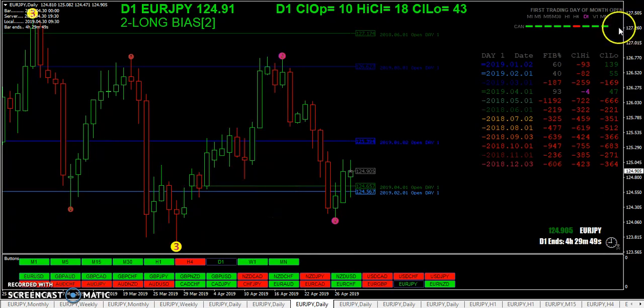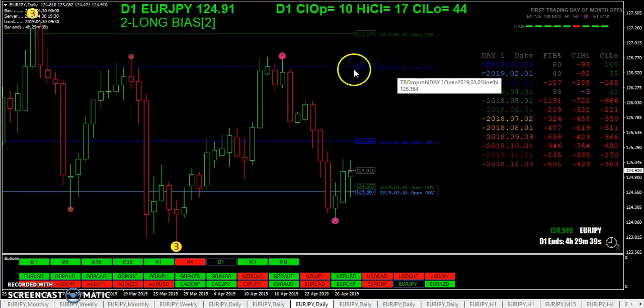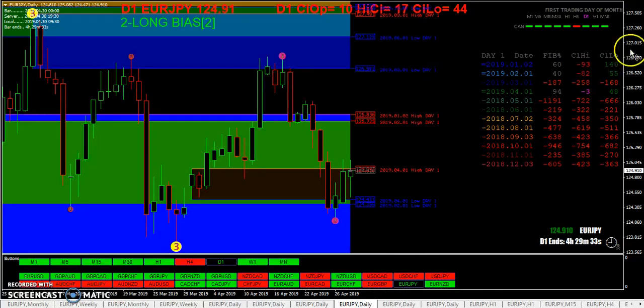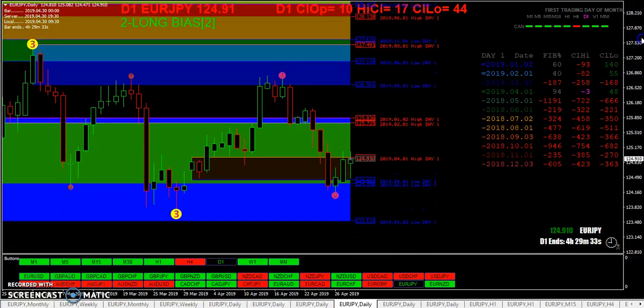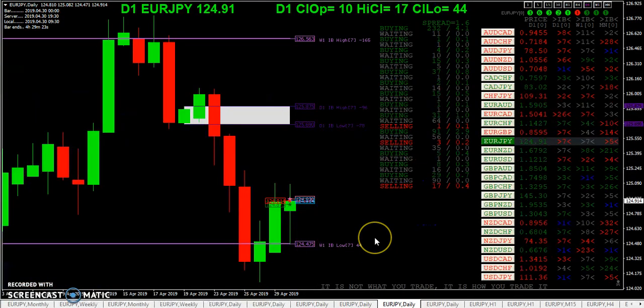Once again, green for the month, green for the week, green for the day, above April 1st, February 1st, but not January and March. So we're above the evens and below the odds. And we have this mess here showing the ranges. Once again, the first trading day of each month, you can see the ranges. And we've already looked at that earlier.